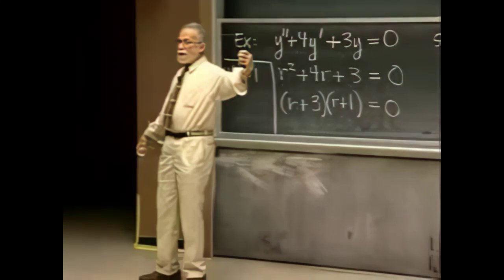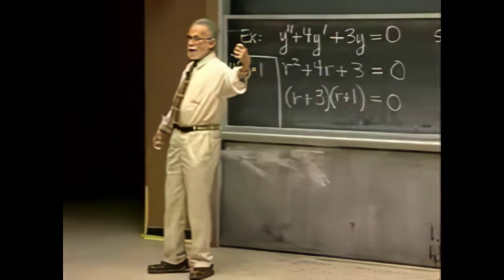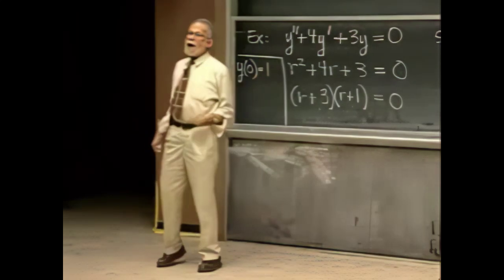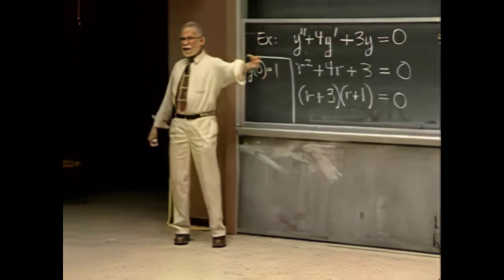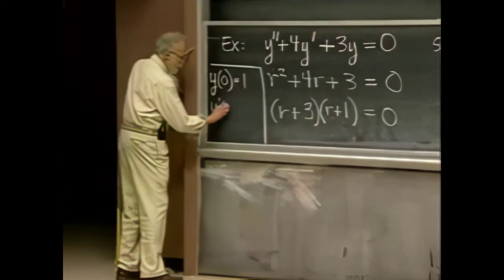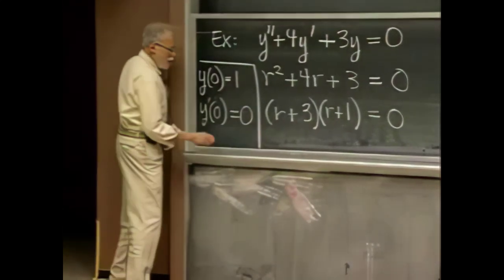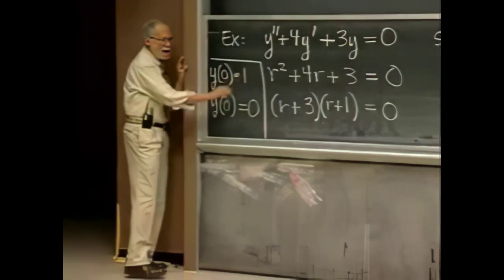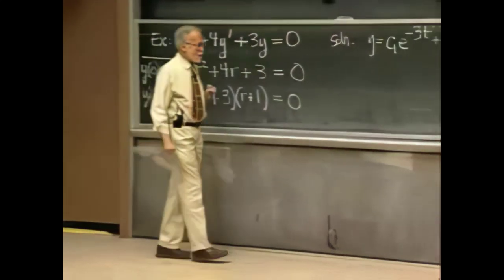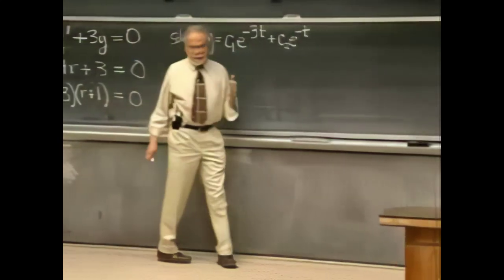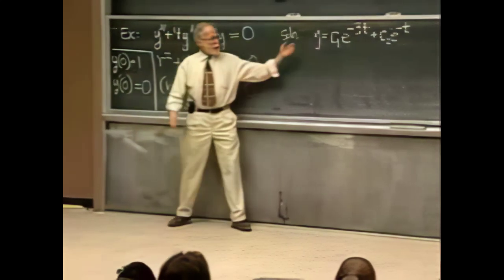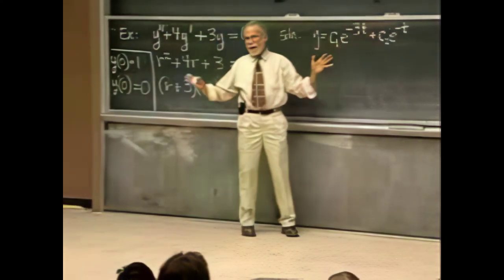So the spring is distended, the mass is over here, but there's no motion at time 0 this way or that way. In other words, I'm not pushing it. I'm just releasing it and letting it do its thing after that. Okay, so y prime of 0, I'll assume, is 0. So it starts at rest, but in the extended position 1 unit to the right of the equilibrium position. Now, all you have to do is use these two conditions. Notice I have to have two conditions because there are two constants I have to find the value of.